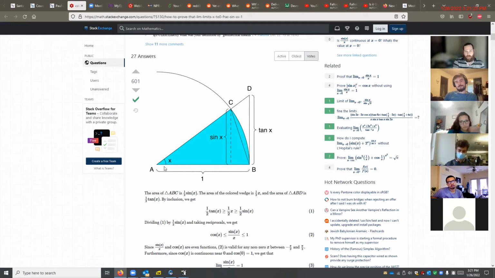Like the big triangle area on the outside is bigger than the blue shaded area, which is bigger than the little right triangle area on the inside. And those turn out to be this. And then we're going to use the squeeze theorem. So we're going to be making use of some kind of challenging geometry, inequalities, and the squeeze theorem on Friday. It would be wise to at least glance at this before class then, so you're not totally lost there.